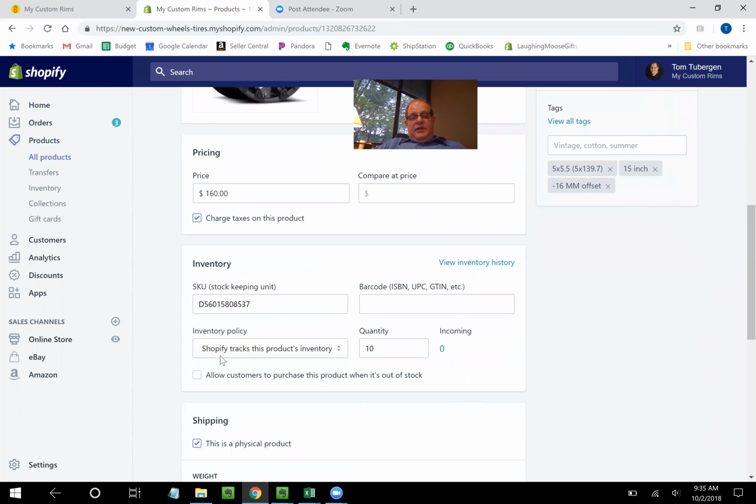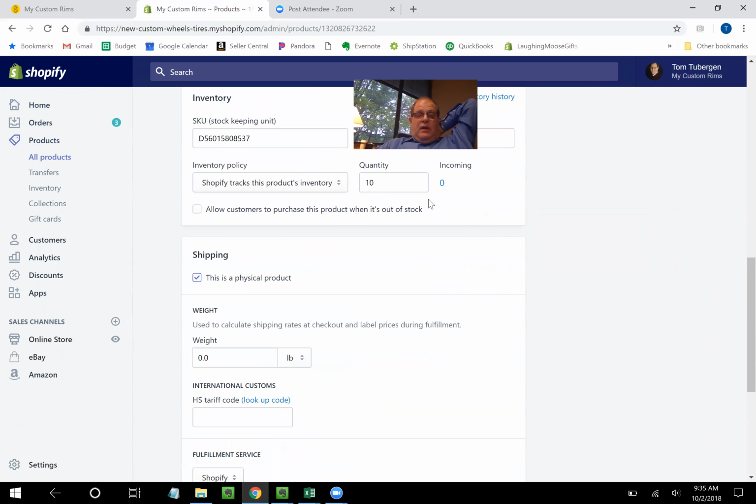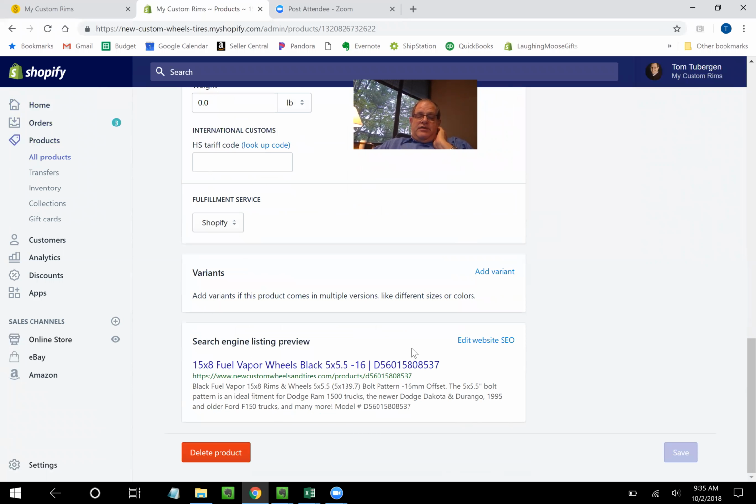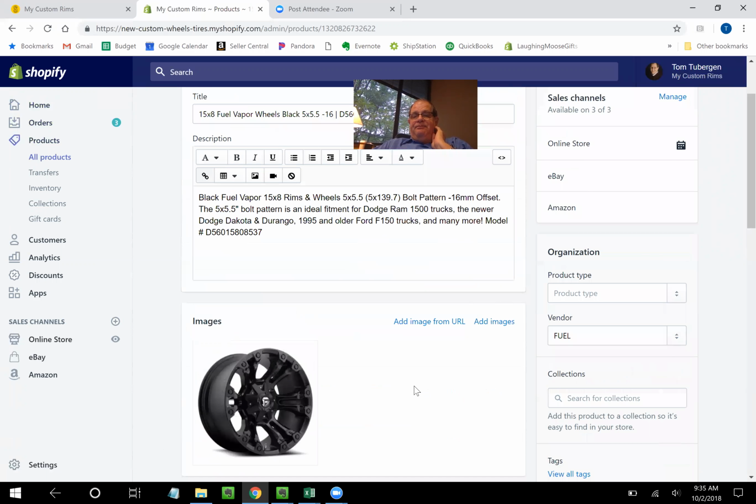Inventory: Shopify tracks this product's inventory based on sales. This is a physical product. There's no weight associated with it because you're shipping everything for free. And down here, you see what your Google search result for that particular product would look like.